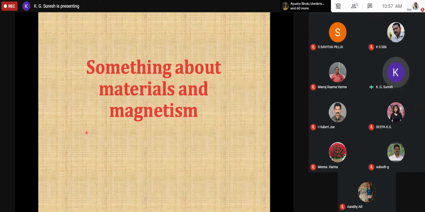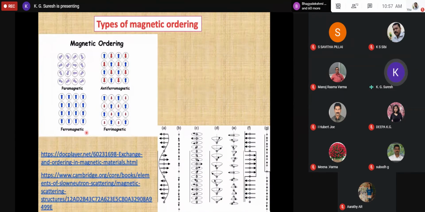Okay. Now, let me come to the beginning of spintronics. That actually has to start with magnetism and magnetic materials, something which many of you will know from your early days, maybe high school itself. You may be knowing about this. Typically, you talk about magnetic ordering in the context of ferromagnetism, antiferromagnetism, and ferrimagnetism.